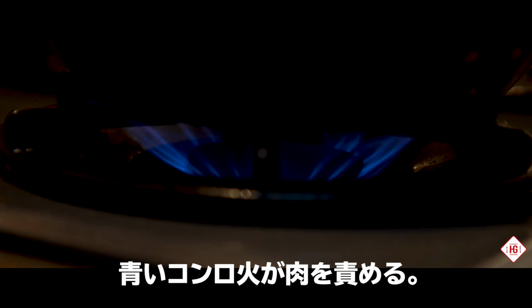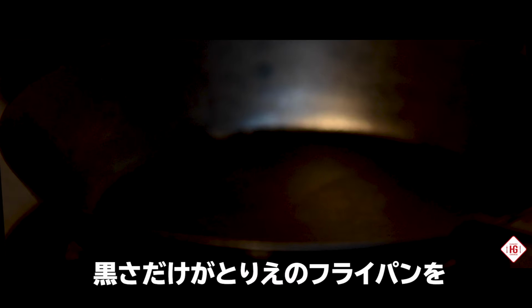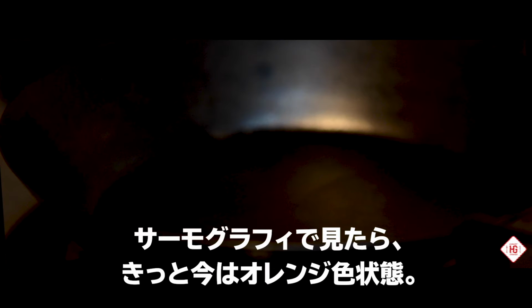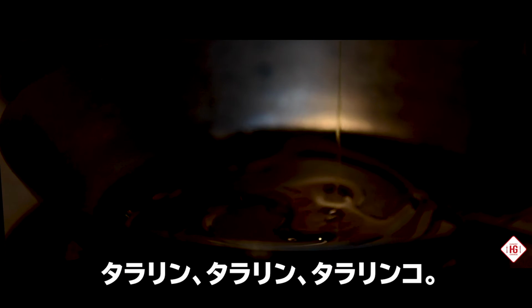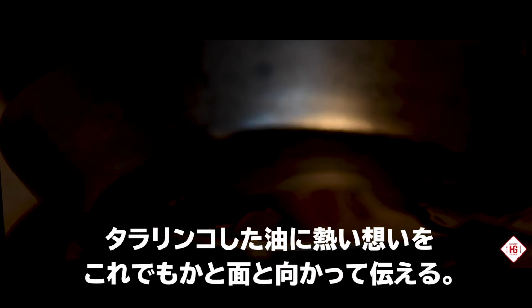And let's get our mandatory close-up of blue flames. Next, heat the pan up to a thermographic bright orange, which here is just going to look black. Next, we're going to oil the pan a little. We're going to be getting the oil all hot and bothered, as well as ourselves.